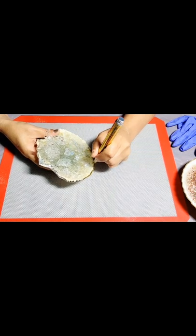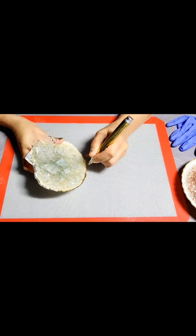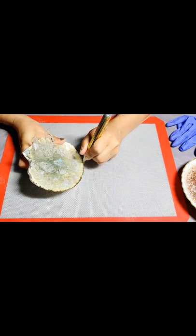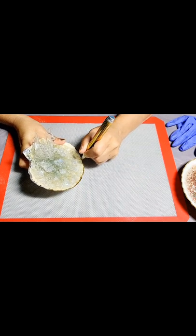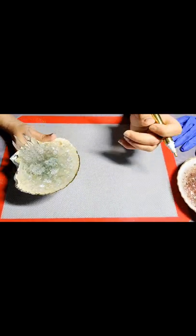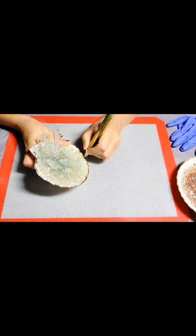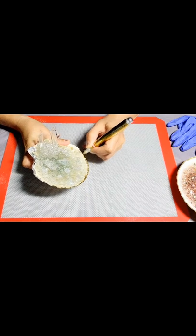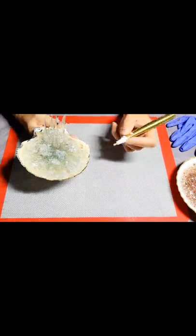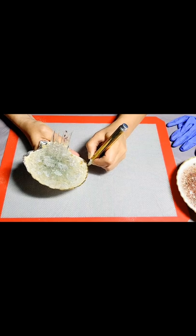So anyways, I'm just going to go around and do some touch-ups once I do the first initial application. This shell is more uneven than this one. The scallop around the shell is just a little more defined, more jagged, which I like. Yeah, definitely gold. I don't know what it was about the silver. It just wasn't calling to me, my friends.